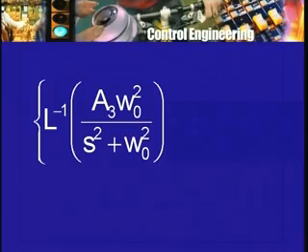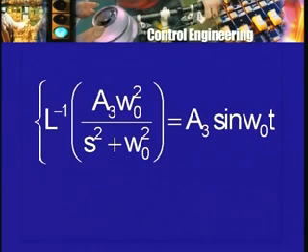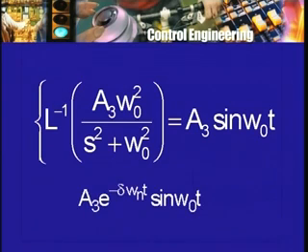Remember, omega square, not omega, omega square divided by s squared plus omega square. So, this thing is the Laplace transform of sine omega 0 t, and therefore the Laplace inverse of this whole expression is a3 sine omega 0 t. But I do not have s, I have s plus delta omega n, and therefore the Laplace inverse that I am looking for will be given by a3, once again the exponential e raised to minus delta omega n t multiplying sine of omega 0 t. So, this is also an oscillating but exponentially decaying function.